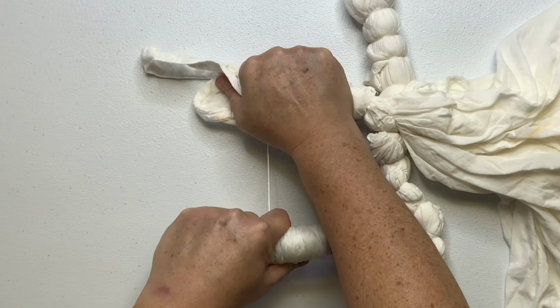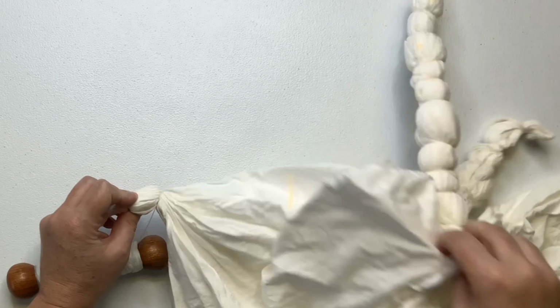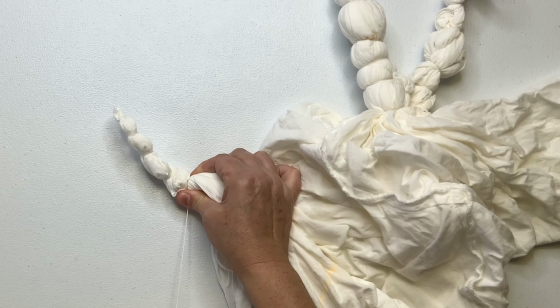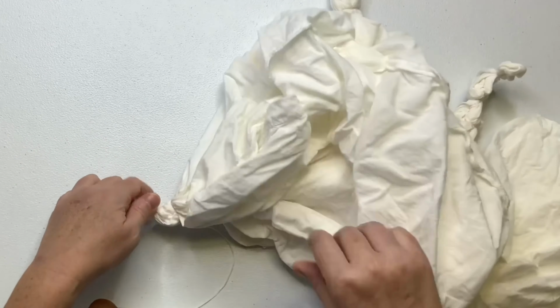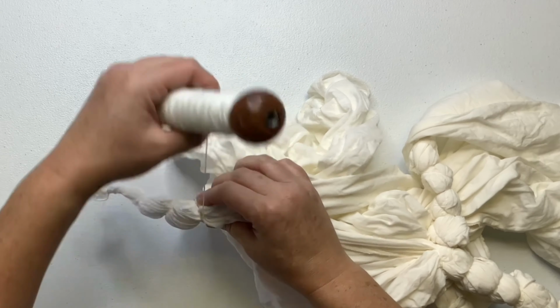I should mention that rayon is a delicate fabric, especially when wet. So when taking it out of the washing machine, you don't want to really pull on it hard because you're going to tear a hole in it. And when you're washing it, it's a good idea to use a garment bag. And then also when working with it, you don't want to be too rough with the material, but you do still need to pull that sinew tight. So just pay attention to what you're doing.